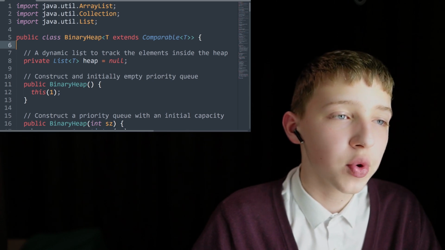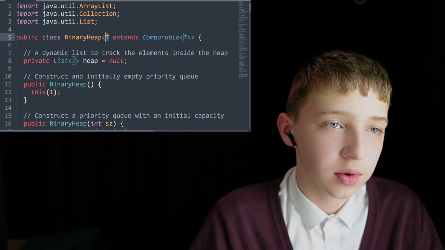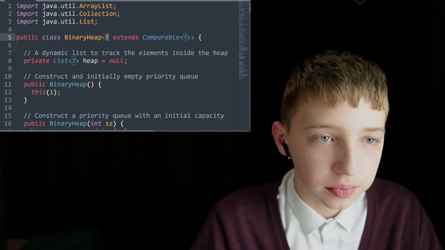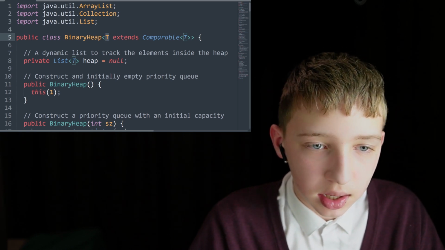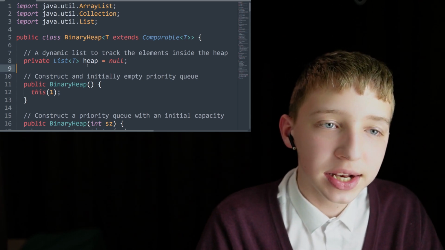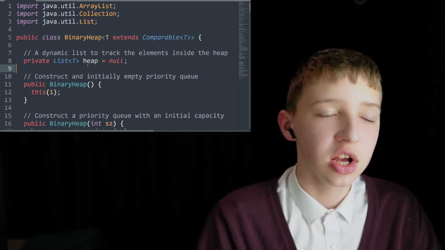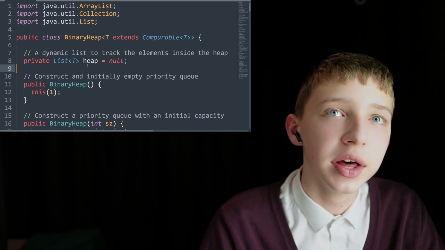Now we want to create a class BinaryHeap that would also have generics. And we also need to make it comparable, because a bit further on we'll need to compare the elements.